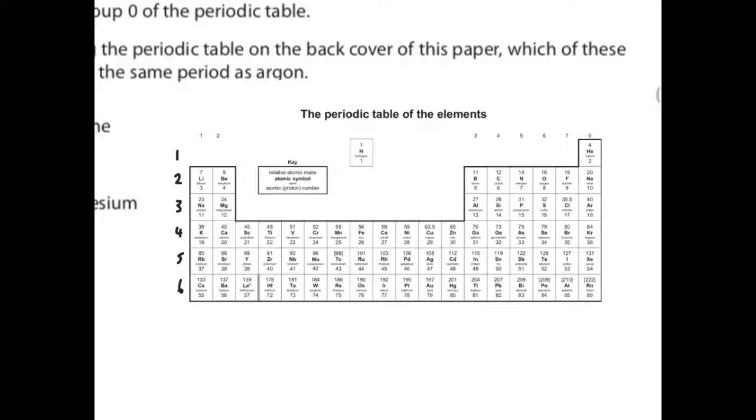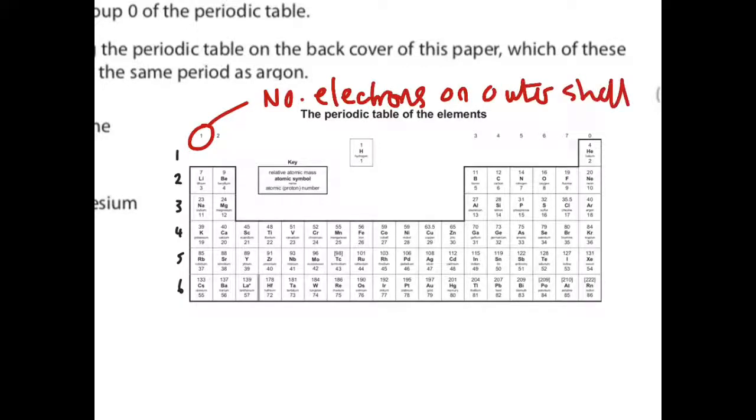So group 1, 2, you miss out all the transition metals. Group 3, 4, 5, 6, 7. Sometimes this is called 8, but on your one it's called 0. And you can think of it as a complete circle. So group numbers over here tell you the number of electrons on the outer shell of an atom. So outer shell only. But this number here, which I've written in, you'd have to write in, just make sure that the 1 lines up with hydrogen, then 2 with lithium, 3 with sodium, and so on.